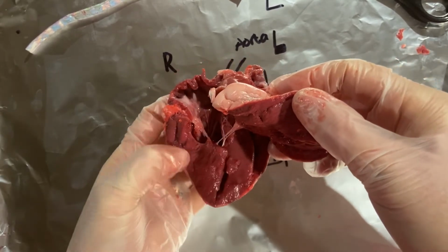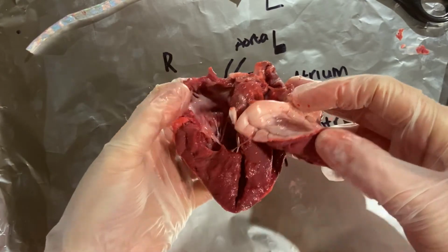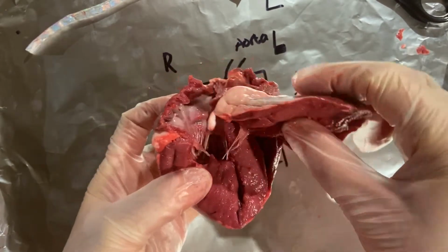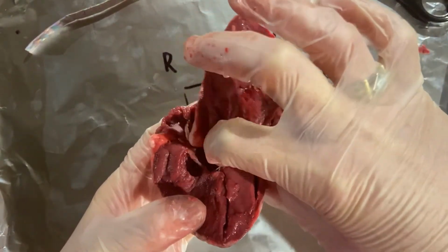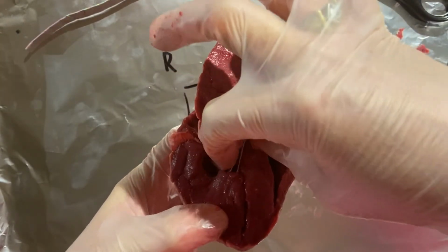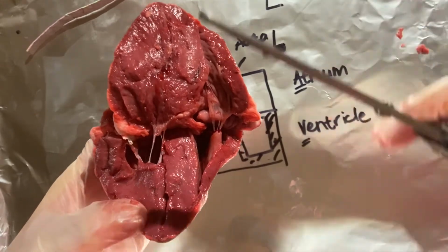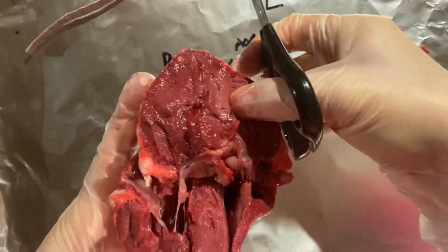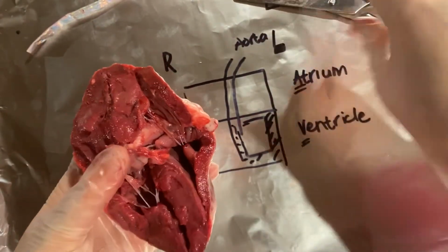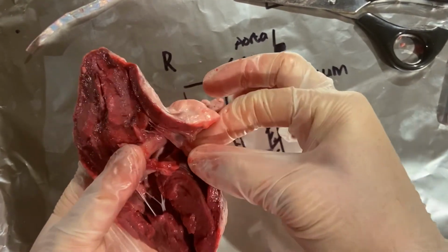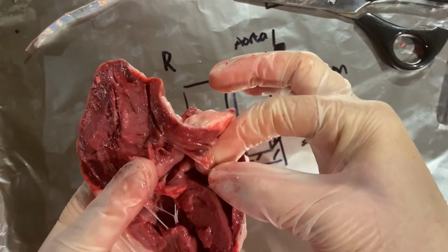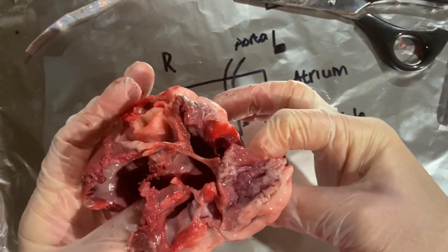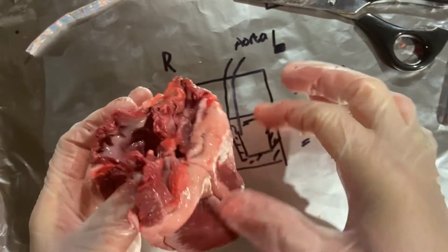Over here we've got the ventricle, and at the top we have the atrium of the heart. Now, one of the things I always find so beautiful, you can see these incredibly strong tendons, almost like guitar strings. I'm just going to cut these ones away to release that wall. And you can see some more over here. As this pulls, it actually closes the valve. This material leads to the valve that separates the atrium from the ventricle.